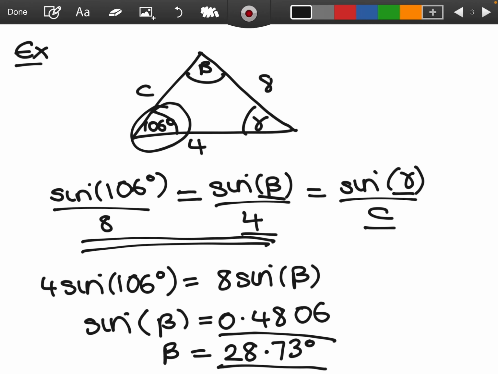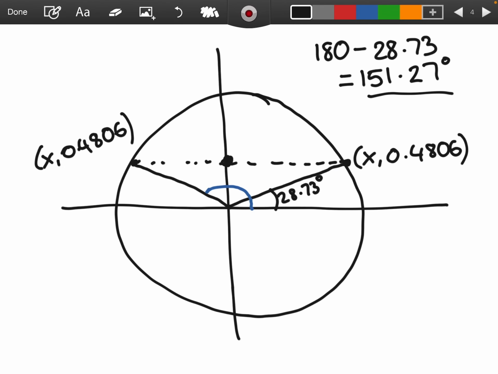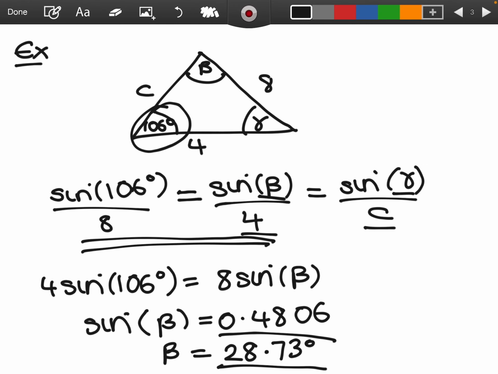When you get to this point, and this is just for side-side-angle triangles, that's the only time I want you to check this for law of sines. When you get to this point, I want you to look at, okay, beta is whatever value it might be. Then I want you to figure out, okay, what's the other angle in my unit circle that also has a sine value of whatever it might be, in this case 0.4806. Once you've figured out what the angle is, see if that other angle will fit into your triangle. If it doesn't, you know that there's only one possibility. If it does, we've got to solve two different triangles here, okay? And there would be two possibilities.